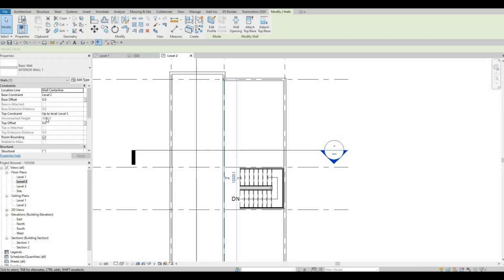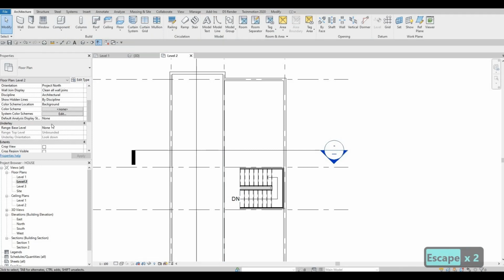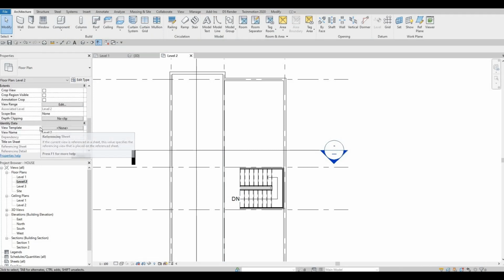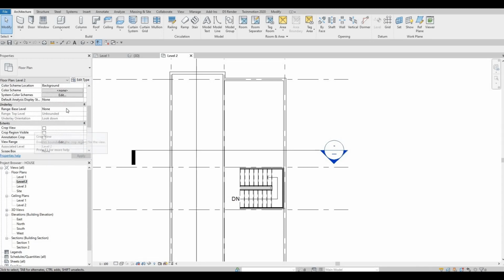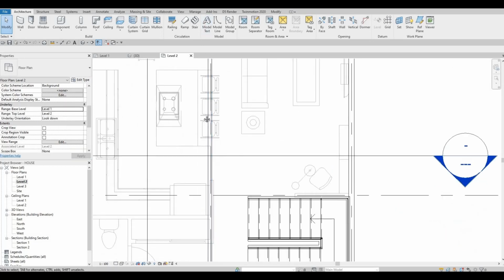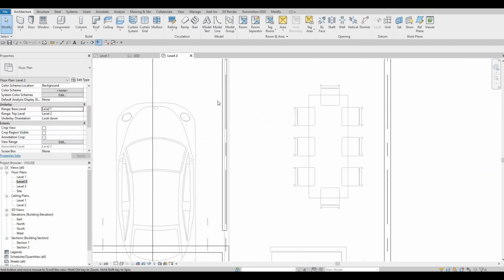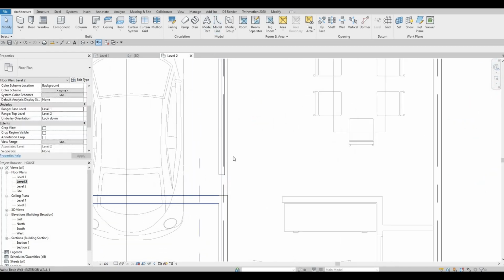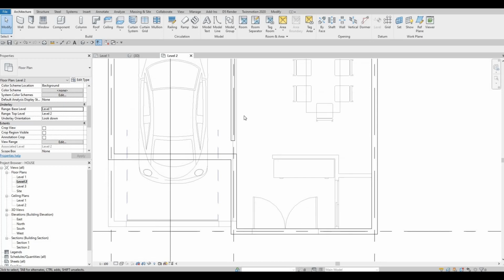We need to make sure that, so press escape first, go back to underlay, level 1. So this one is perfect right here, except for here.